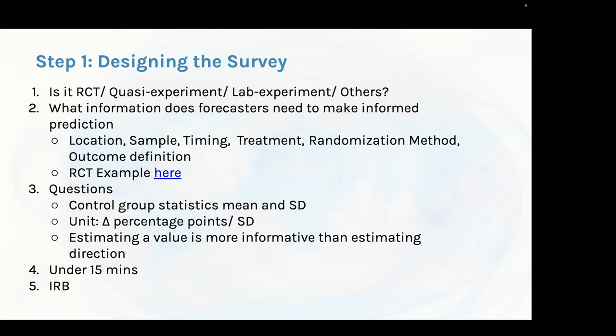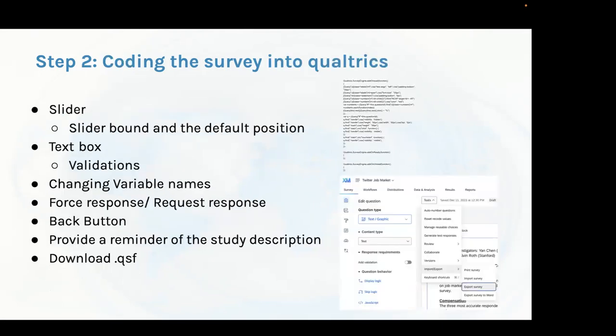We do have an IRB on our platform, but some universities would require an additional IRB for the surveys to be posted on our platform. So research teams really have to check with their institutions, and we cannot provide an answer on whether you need it or not. By statistics, on average, about half of the teams need an additional IRB from their home institutions, and the other half don't.